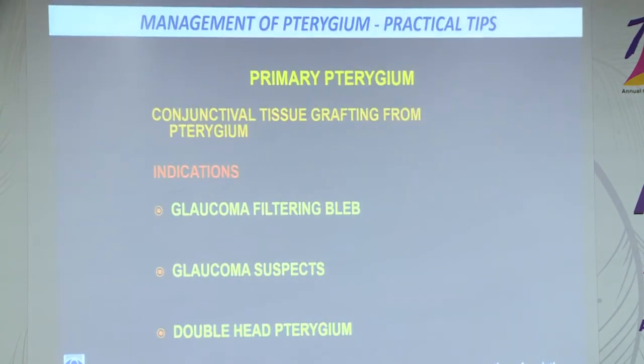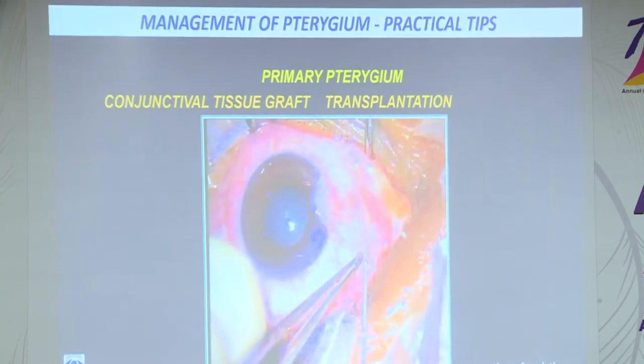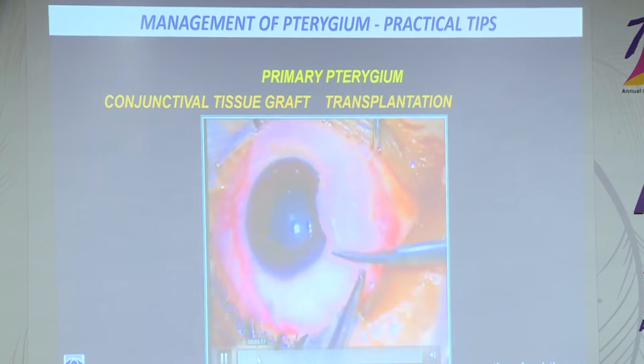And if the superior bulbar conjunctiva is not available, in case of a patient having a glaucoma filtering bleb or a glaucoma suspect, in whom the superior bulbar conjunctiva may be needed for future filtering surgery, or a patient with double head pterygium where you have a large vascular defect on either side, so your superior bulbar conjunctiva may not be sufficient to cover the entire vascular defect. In such cases, we can take a graft from the pterygium tissue itself, conjunctival tissue from the pterygium.